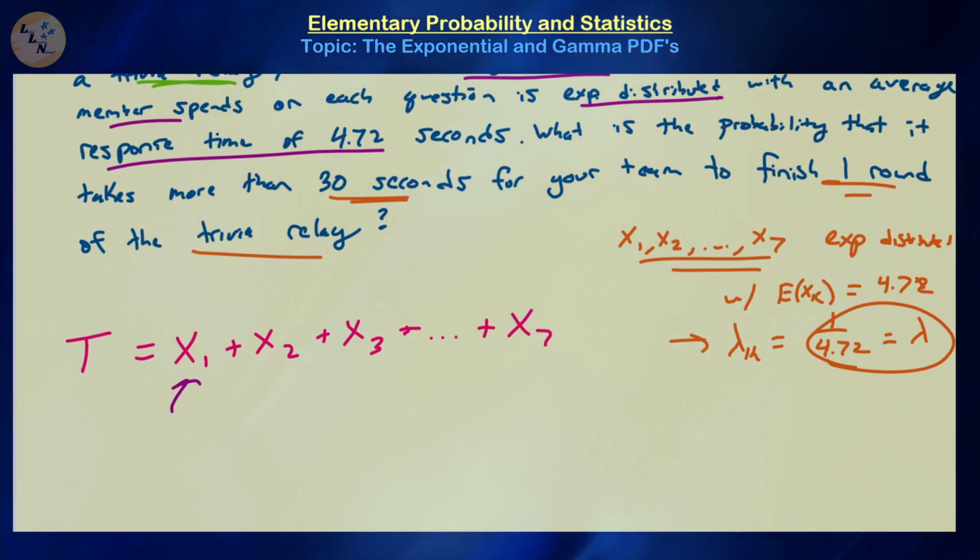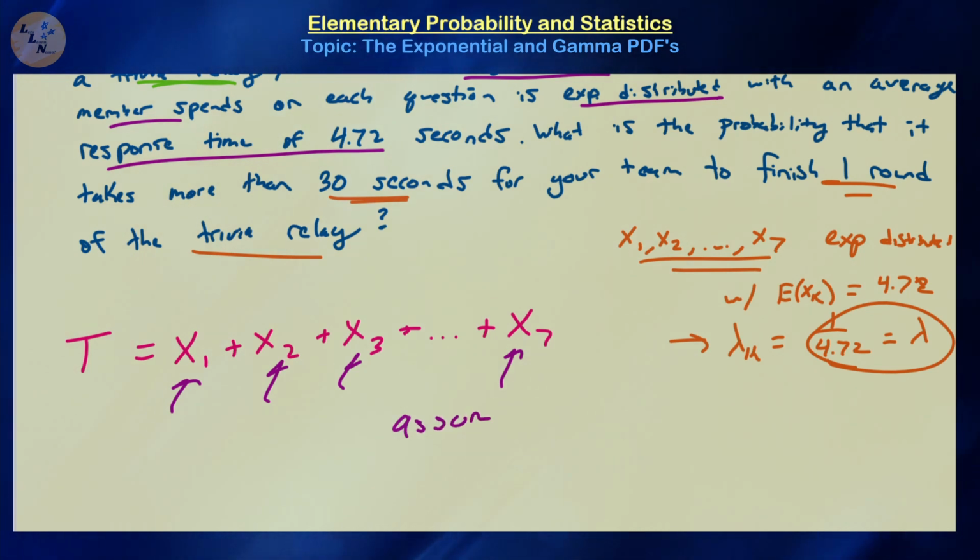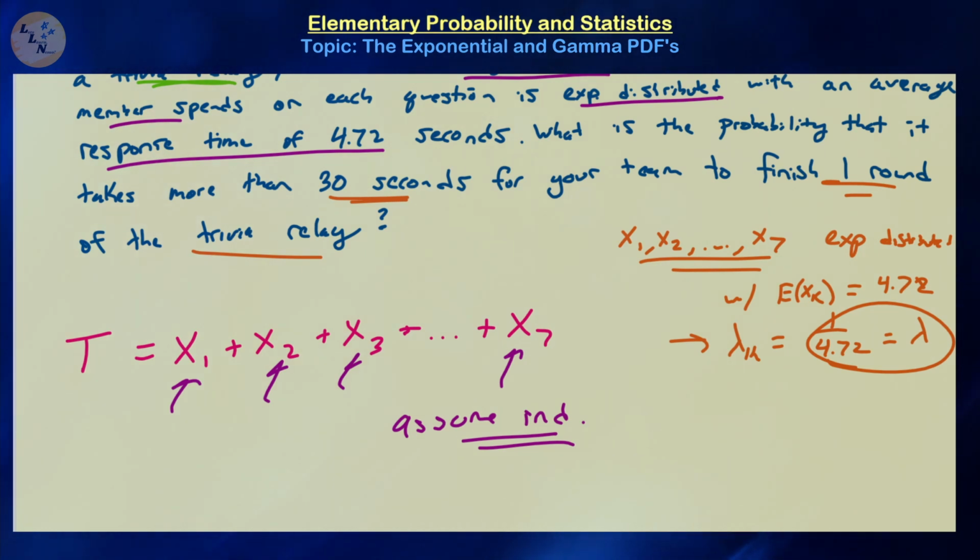So again, each of these are exponentially distributed. Let us just assume that these are independent times. So me taking longer on a question is not going to affect the time that it takes you to answer the next question or so on. So let's assume independence just for the sake of conversation. And each of them have, at least for this conversation, the approximate average amount of time for response times, right? Realistically, this is not the case, but let's just assume it just for at least an approximation for what we want.